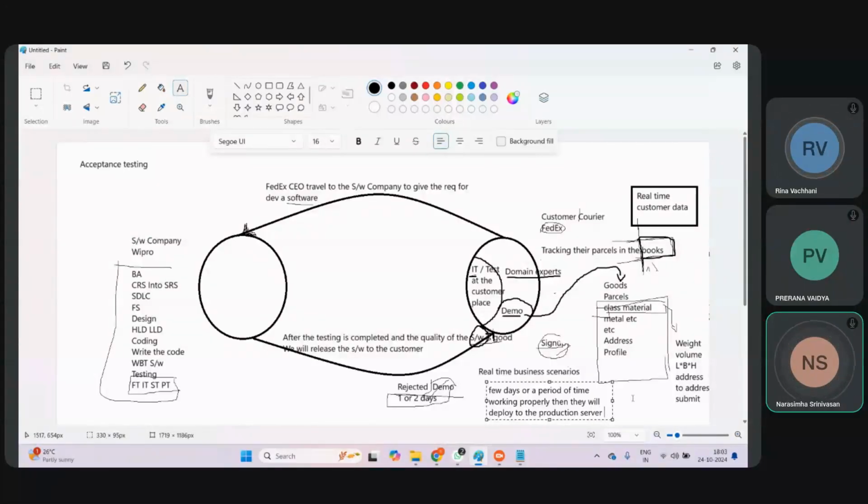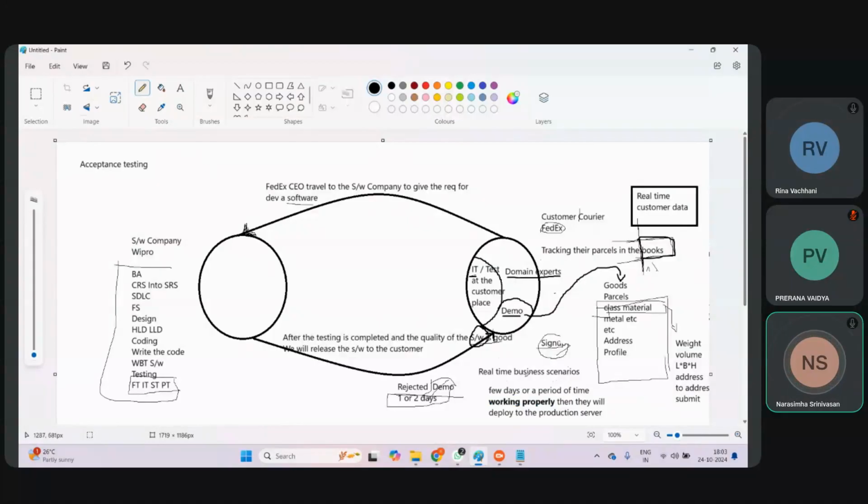If they are not getting clarity, they will work for a few days or a period of time. They will check whether it is working properly or not. If it is not working properly, what will they do? They will reject the software. So all your efforts will go down. What they are doing here is acceptance testing only.